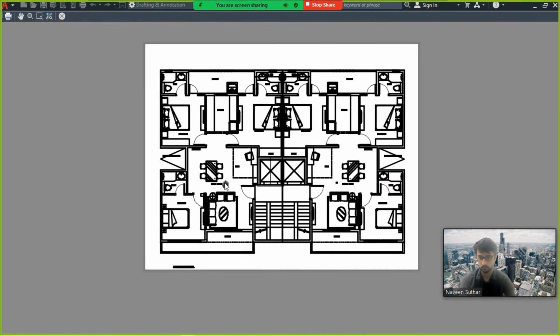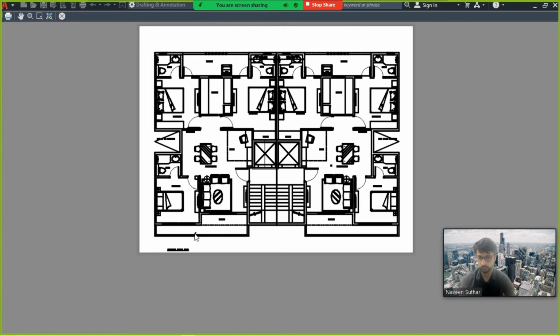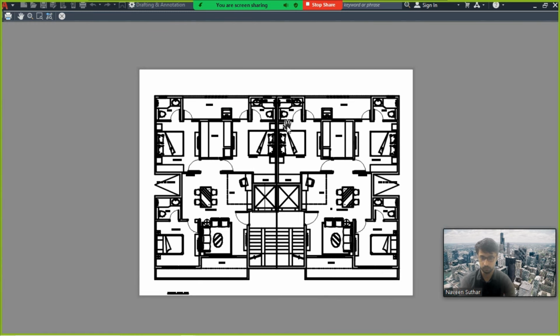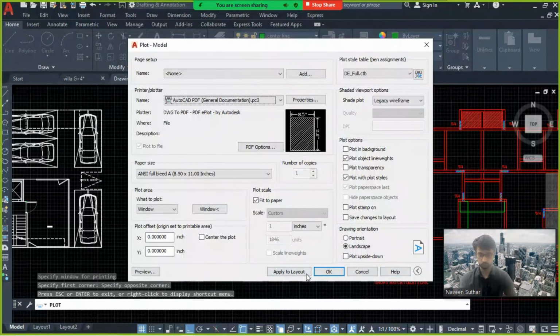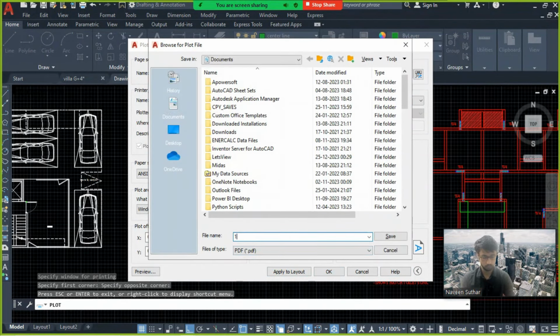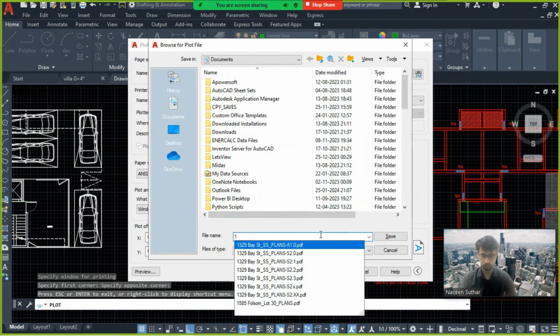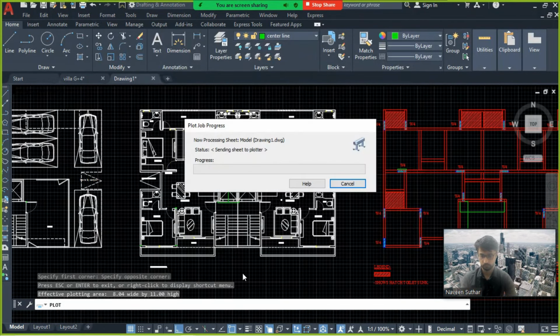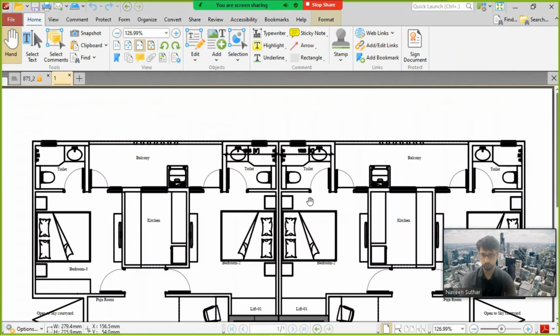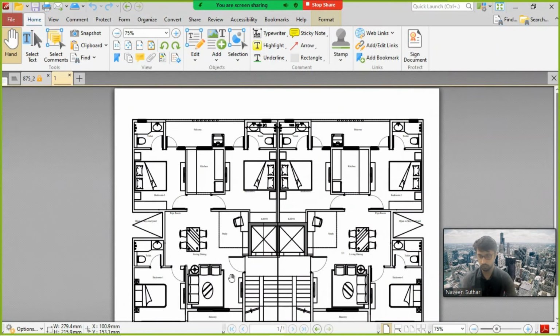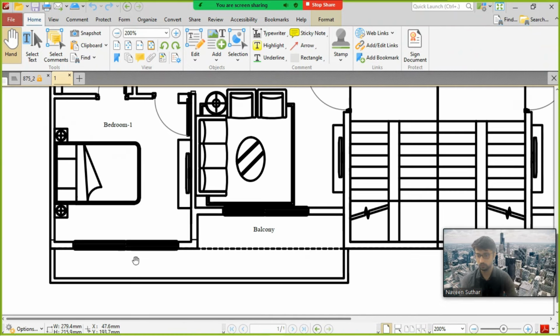Okay, this is the preview. So you can mark in the PDF also if you want. Okay, so okay, and preview. So it's our PDF, and we can mark these walls in the PDF also.